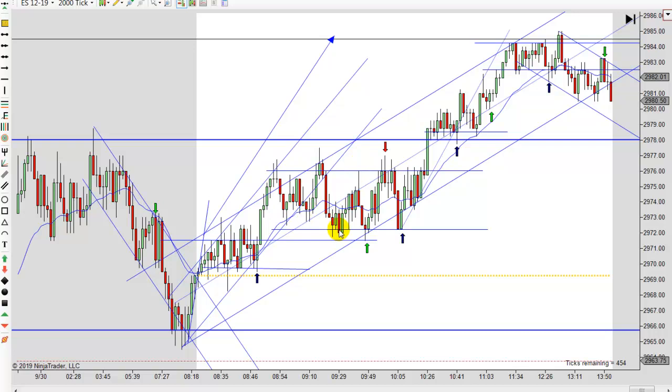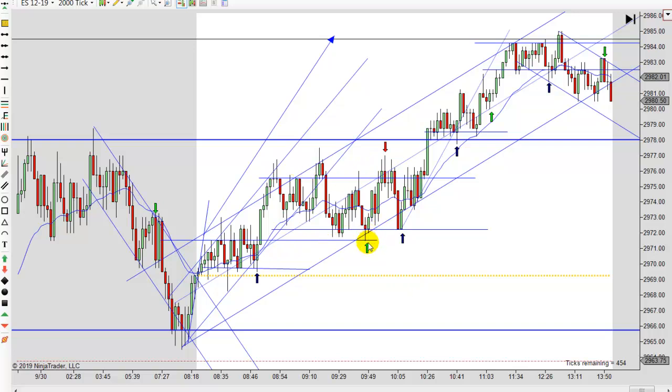And then we push lower, and you would figure this would probably fail here and turn back up. So you might take a long right in here if you got a good setup. You do get another long here, but it's a little iffy because you don't have a lot of room back here to where your original resistance was, which was right across here. You can see you just don't have enough room there to really take that trade. So you really can't take that long. It does come back here to where you would expect this bigger two-tier channel to be if you could find this. This was not easy to find, so you're probably just playing this sideways.